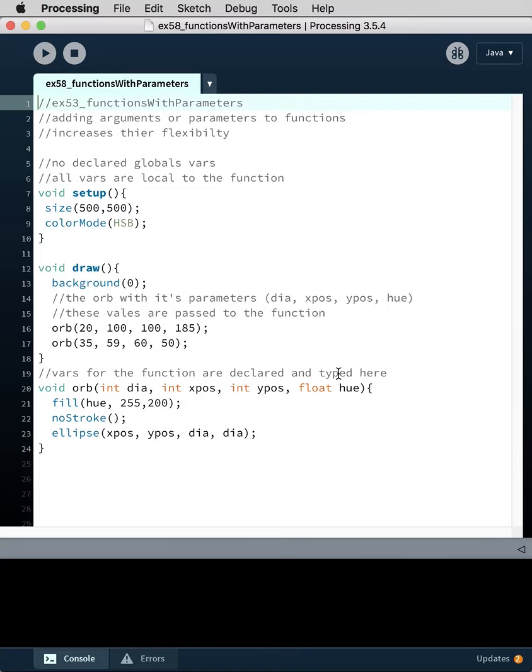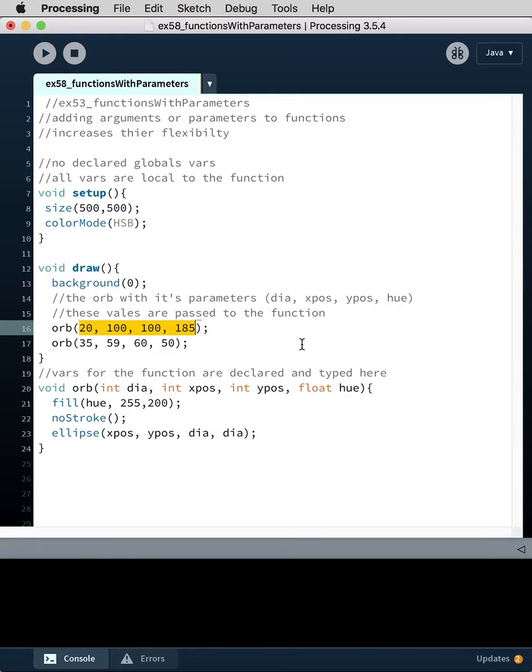This tutorial introduces functions with parameters. The previous examples had functions that had no parameters. They were just functions running blocks of code when called. This is a bit more complex. We're calling the function and we're passing parameters to the function, and then the operations that take place inside the function use those parameters.